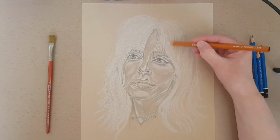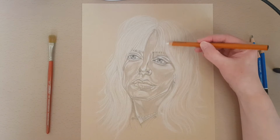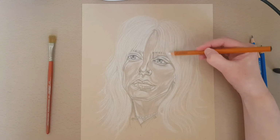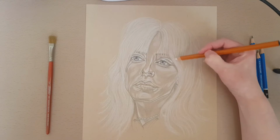I have to say, I quite like her blonde hair look. It actually suits her better than her darker hair or the green and black hair that she had.